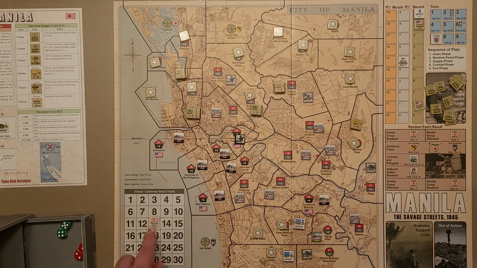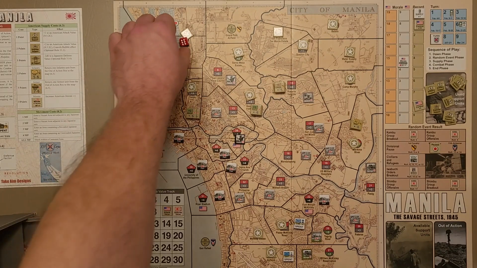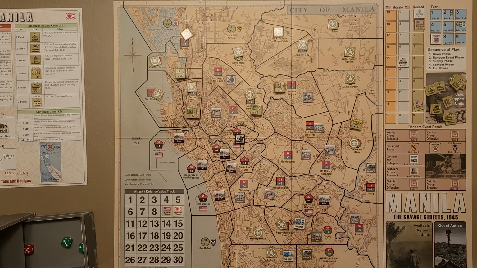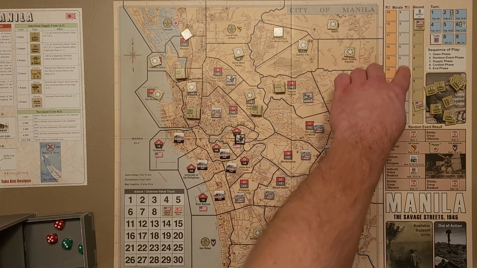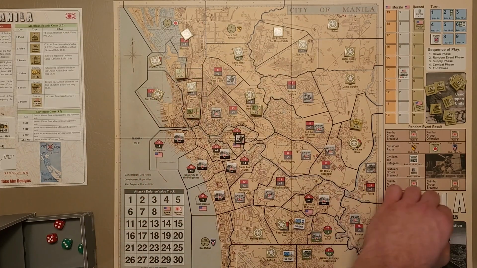So the U.S. has 9. The Japanese have 9 as well. Plus 1 is 10. So I don't have any support available. We don't get a bonus for anything. So we're just rolling. And they won. They got a 9-5, so that's going to cost us a morale. We're going to lose our lead unit.